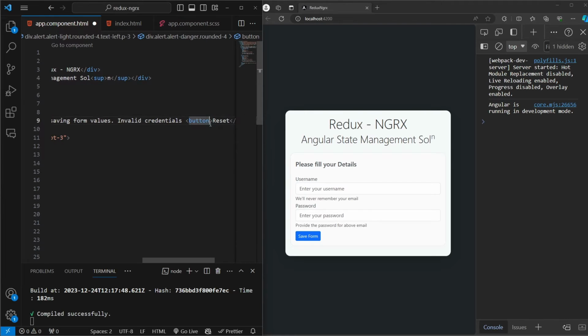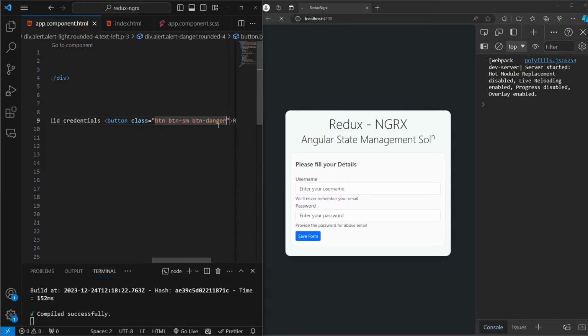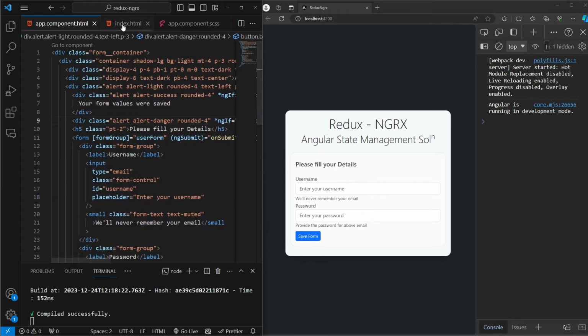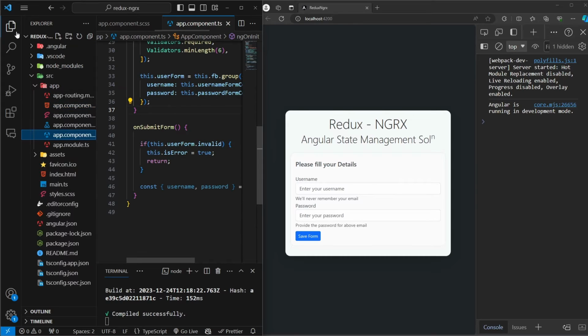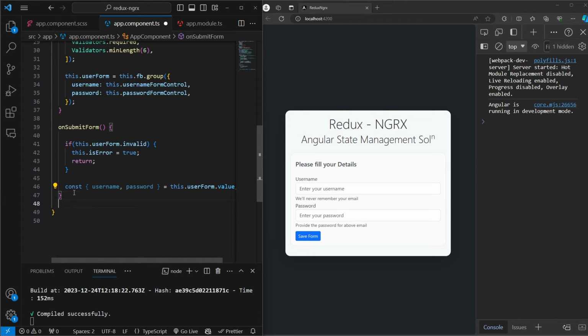Here I can set class, which is btn and btn-danger, and I can then save this thing. Okay, and then what this button is going to do is reset the form and also reset my error.